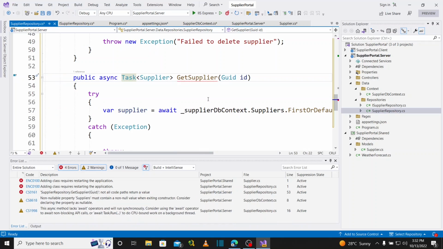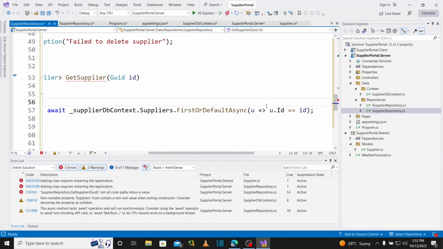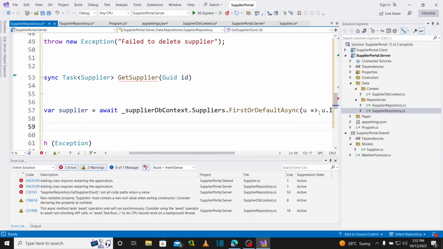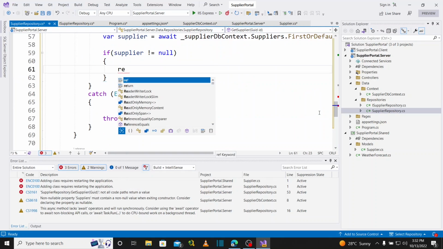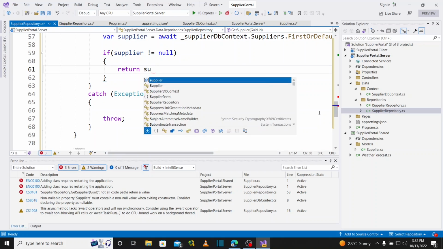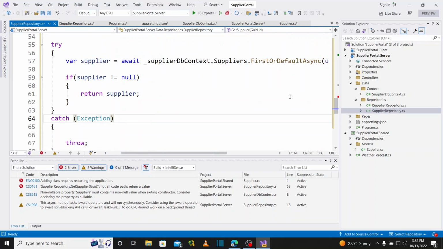And here, you're going to say if the supplier is not equal to null, then just return, give back the supplier. It means it does exist.